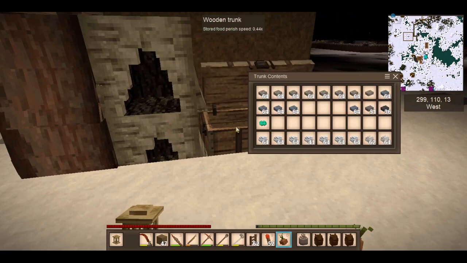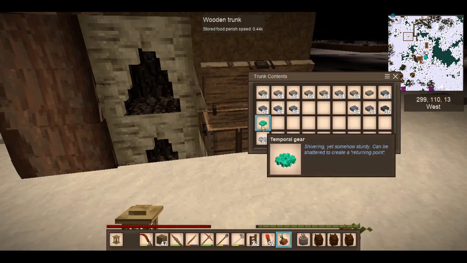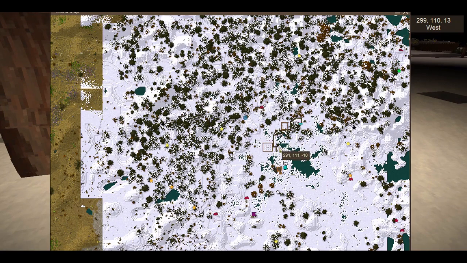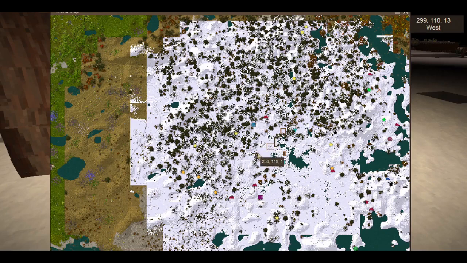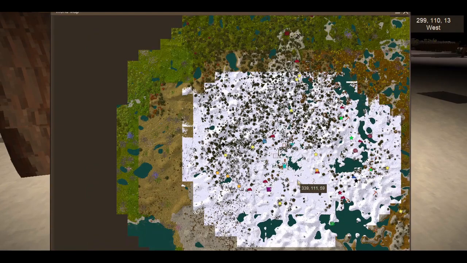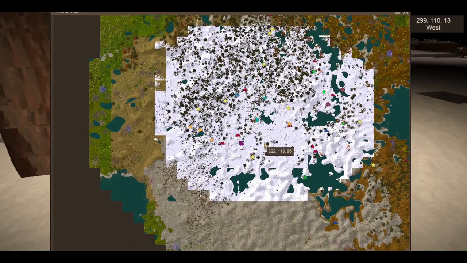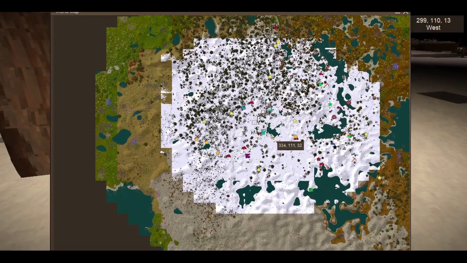So it looks like I'm putting the temporal gear. So we already activated that one. Now we need another. Do we have another translocator? Like I said, it's been so long since I've been on this game, I can't even remember. Animal pit trap. I don't think we found another. Yeah, because that's our first translocator. I don't think we found another one.